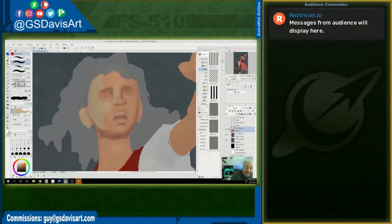So where is the light side? Where is the dark side? What's going on here? We've got her chin and we've got stuff like this going on, right? And here is her upper lip and here is the bottom of her bottom lip, and it's curled up because we're looking up at her, right? So we're going to then come along here, and then we're going to do this. You kind of get the idea of what's happening here. I'm setting up just the shapes. You could see just the shapes here, right?